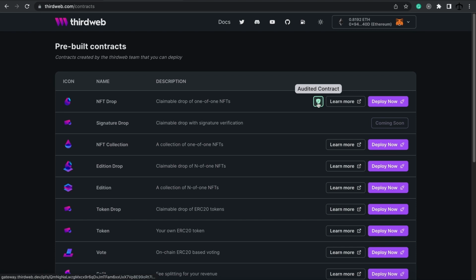You can even see that this has the tick mark and it has been audited, which is very cool. Now, there is something I would like to mention. Here you can see we have got an NFT drop and an NFT collection. Now, the NFT drop and the NFT collection are both ERC721 contracts, and we're going to be focusing on the NFT drop. The reason is we want to drop our NFTs. Basically, all our generated NFTs are going to be on this contract, linked to it, and people can claim it, either for free or for a price. And this is kind of the so-called minting.